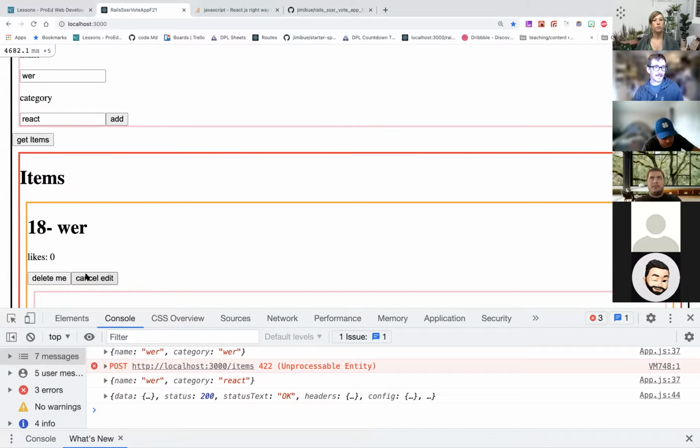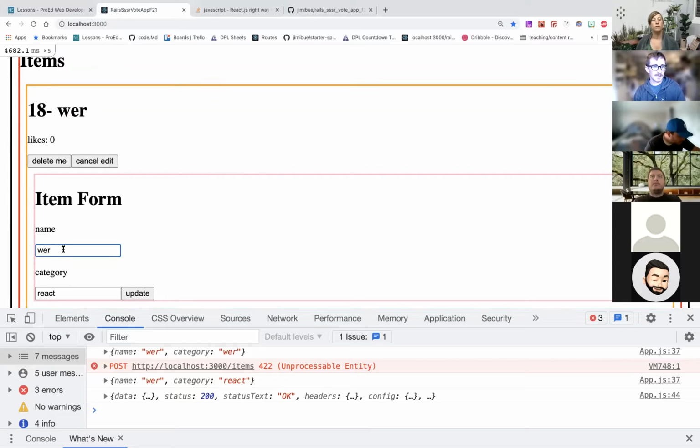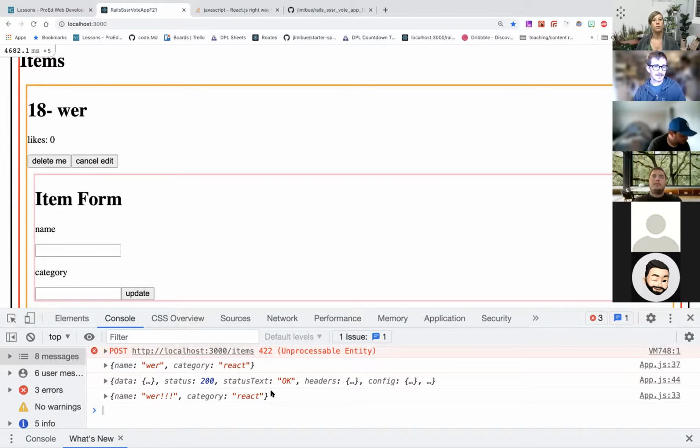So let's go back to our edits. This is what we care about. So we have our edit. I click update. And there, in app.js line 23, I'm logging the thing I want to update with the updated values. And there it is, clearing the form.